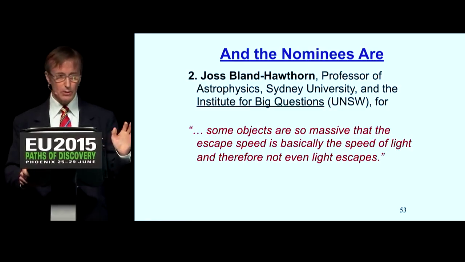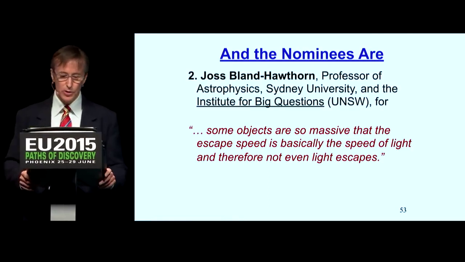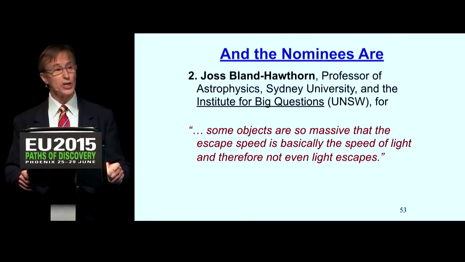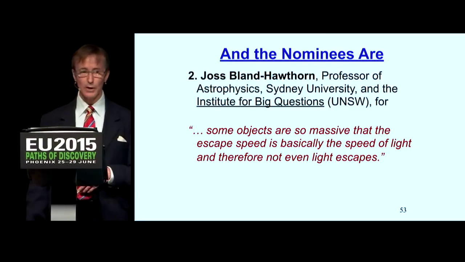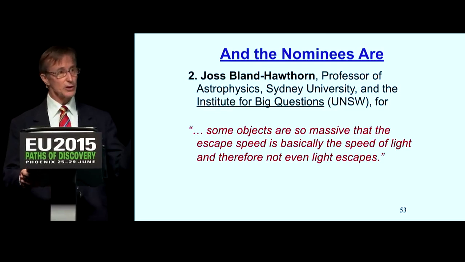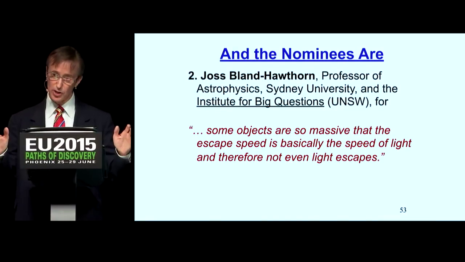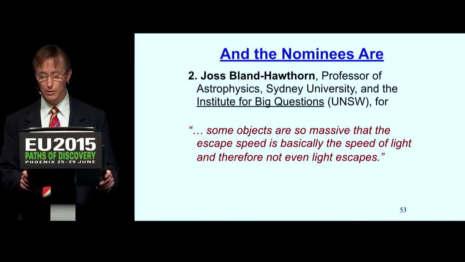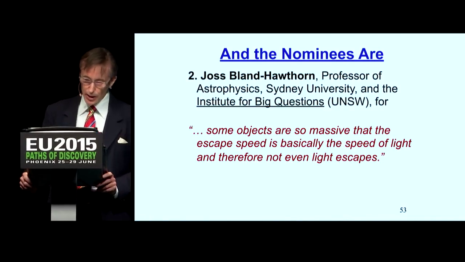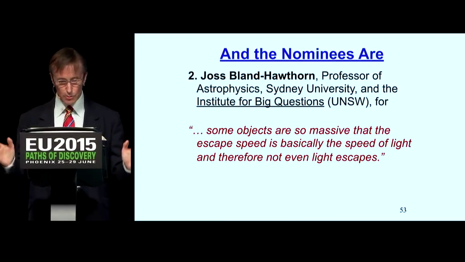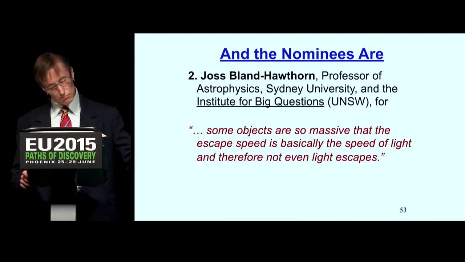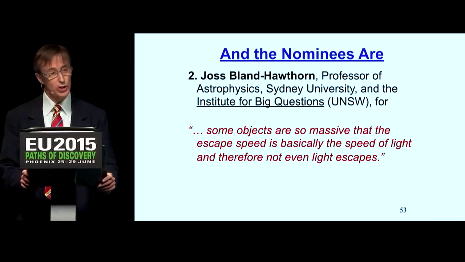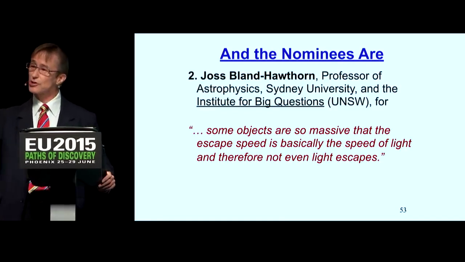Joss Bland-Hawthorne, this is one of my favourites. This guy, he's a professor at the University of Sydney at the Institute for Big Questions. I'm serious. It's not a joke. I didn't make it up. The president is, I think, currently John Webb. He's well known to me, as anybody who's been to my webpage will know. Anyway, the University of New South Wales has this Institute of Big Questions. Bland-Hawthorne is there, but he's at the University of Sydney and also the Institute of Astronomy there. He says this on National Australian Television.